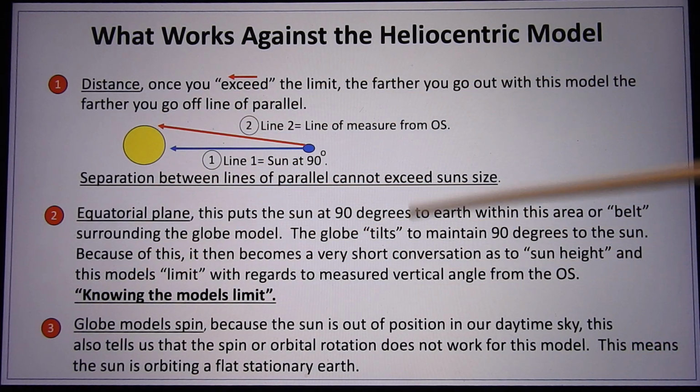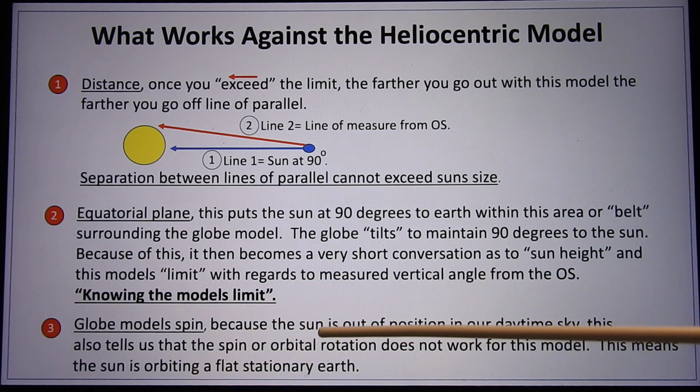The equatorial plane, again, the sun's operating range, you have to know the limit. Got to know that limit. I had a 5-hour conversation with a professor of science out in California and couldn't identify the limit. If you're 45 degrees, what's the limit? What's the max vertical angle your limit can be? He wouldn't identify it. 3 weeks later, he emailed me, said, yeah, it's important. You got to know the limit. So it weighed heavy on him. So I know that it bothered him because he contacted me 3 weeks later and said, yeah, it's important to know the limit. And you have to, especially when you're testing the model.